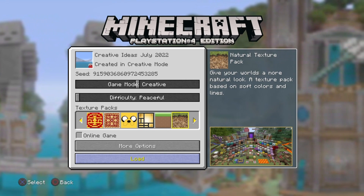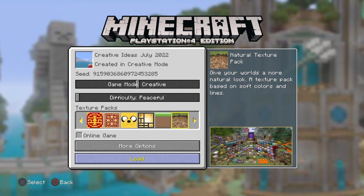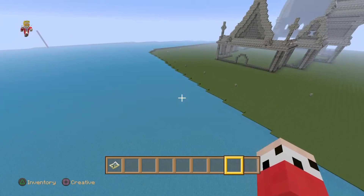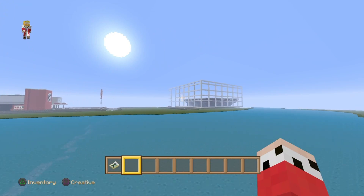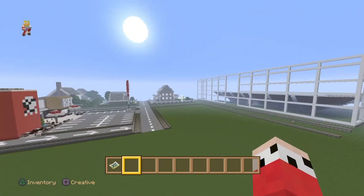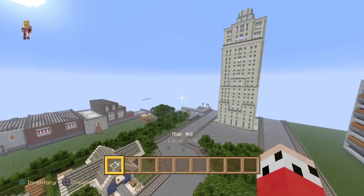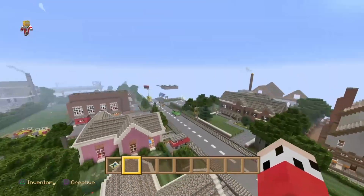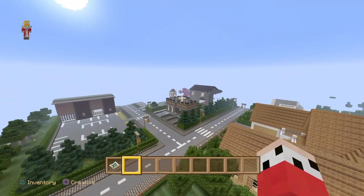This house was built probably around April of 2021, so it's almost been three years. We're gonna see how much the house is outdated and how much has changed since then. I think it'll be pretty funny to look back. Remember what happened to the city world? A lot of it got wiped — I was so frustrated I just couldn't build it anymore. But this is our old city world that we made. It looked amazing before it got wiped — about five months worth of work on the city got wiped. One of the things that didn't get wiped was my real life house.